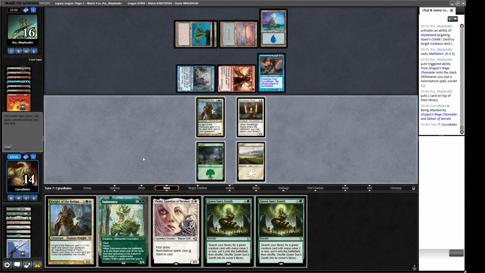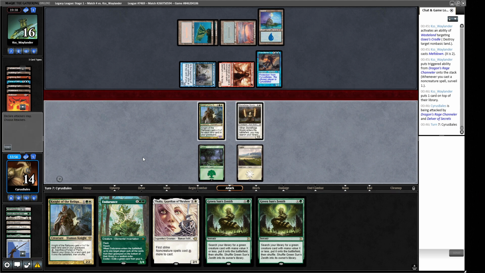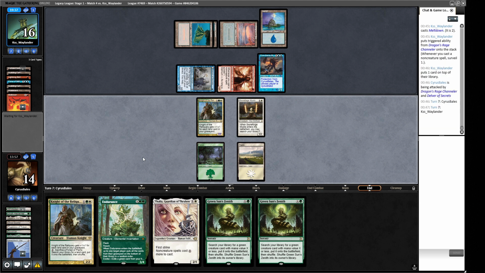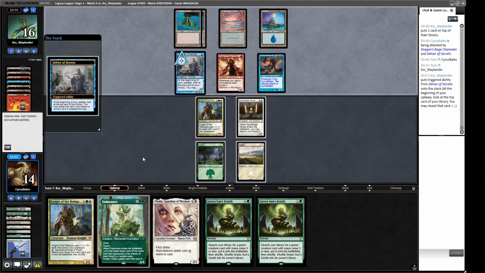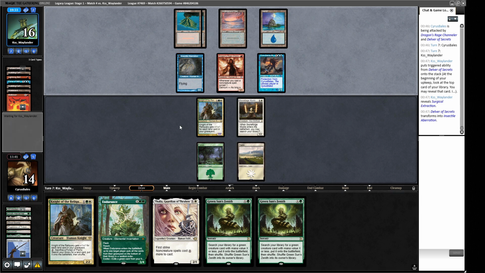I think I like the Endurance play here to stop Murktide Regent from happening. They didn't have a Murktide Regent last turn. Do I try and fade it this turn? Surgical Extraction. Interesting. So they've drawn Surgical Extraction. Do I try and nab this? Or do I stop them getting a Murktide? I think we can beat a Murktide in combat.